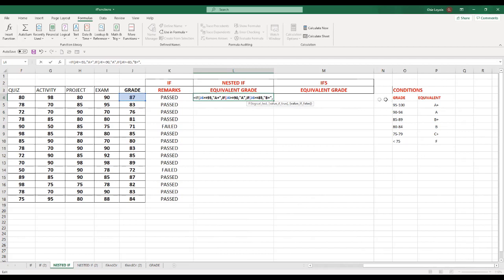Okay, value if false, so you have another condition. If the grade, so click again the grade, is greater than or equal to 80. That's your logical test. Then value if true, that is B.